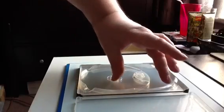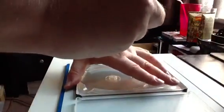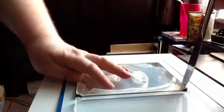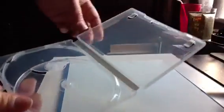Now I always find pulling the inside plastic case downwards while holding it firm makes a little gap up the top here. So pull that down so it's created a little gap. Insert the knife between, and then edge it out. And then hopefully that will come right away. There we go. So now we have the two cases, and we also have just the plastic case with the spine on it. Okay, so that's the first stage.